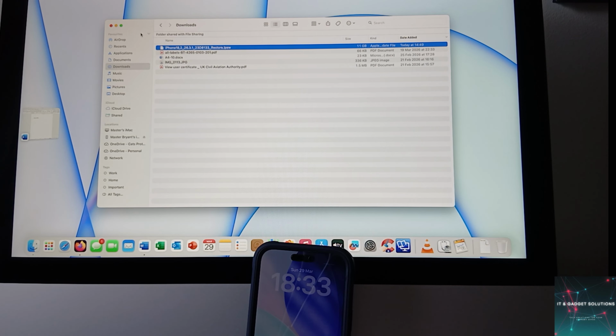After you've done those steps, have a look at apple.com support, where you can find guided information on how to do this.